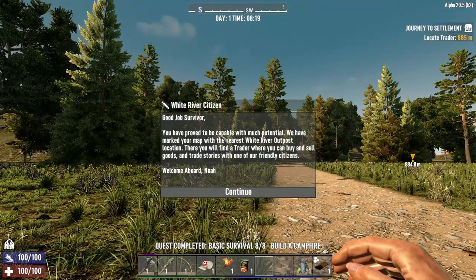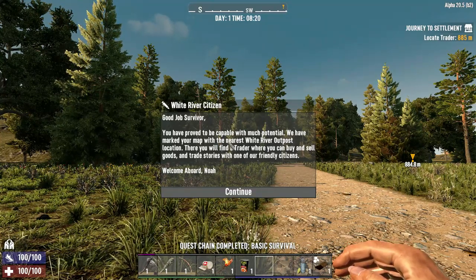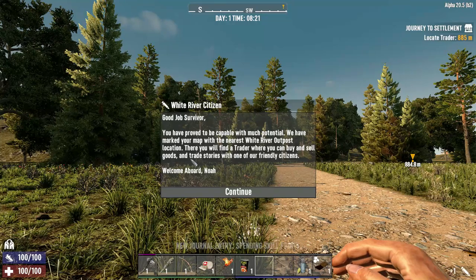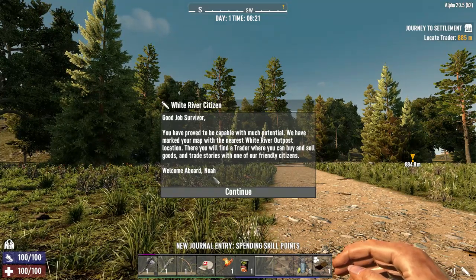Good job, survivor, you have proved to be capable with much potential. We have marked your map with the nearest White River outpost location. There'll be, there you will find a trader where you can buy and sell goods and trade stories with one of our friendly citizens. Welcome aboard, Noah.